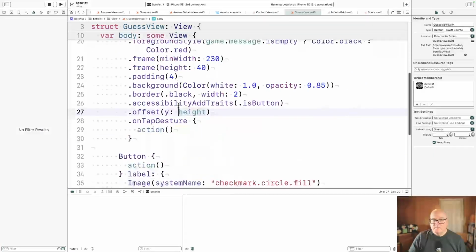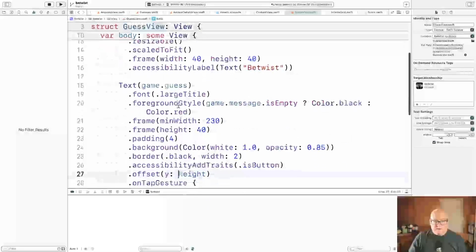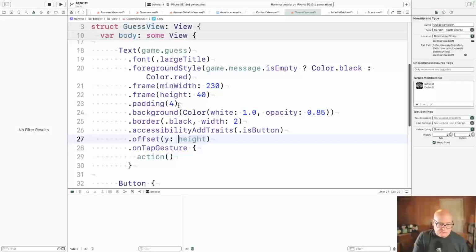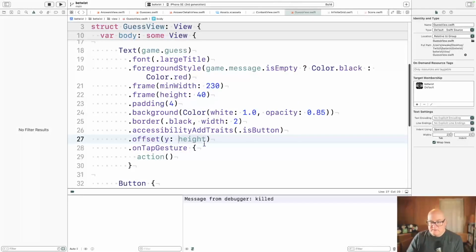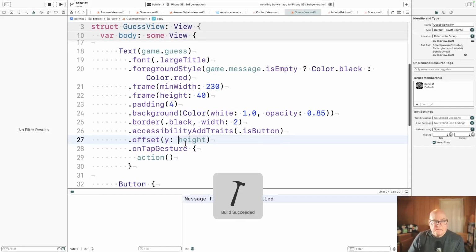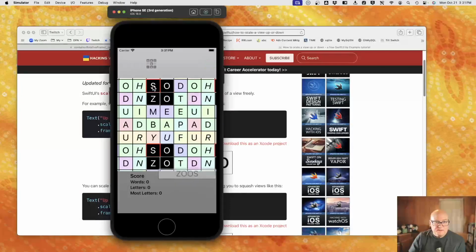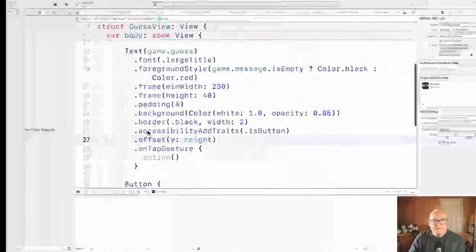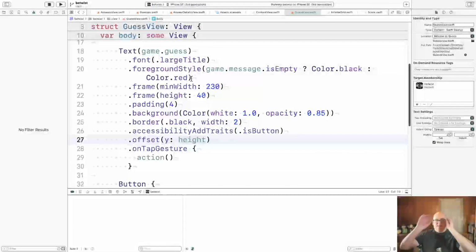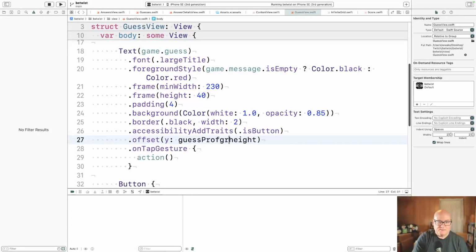See, okay. All right. So this should be the same, but now I have the flexibility I want. Yeah. All right, get a Z word. Oh no. Okay, this is guest progress times height.